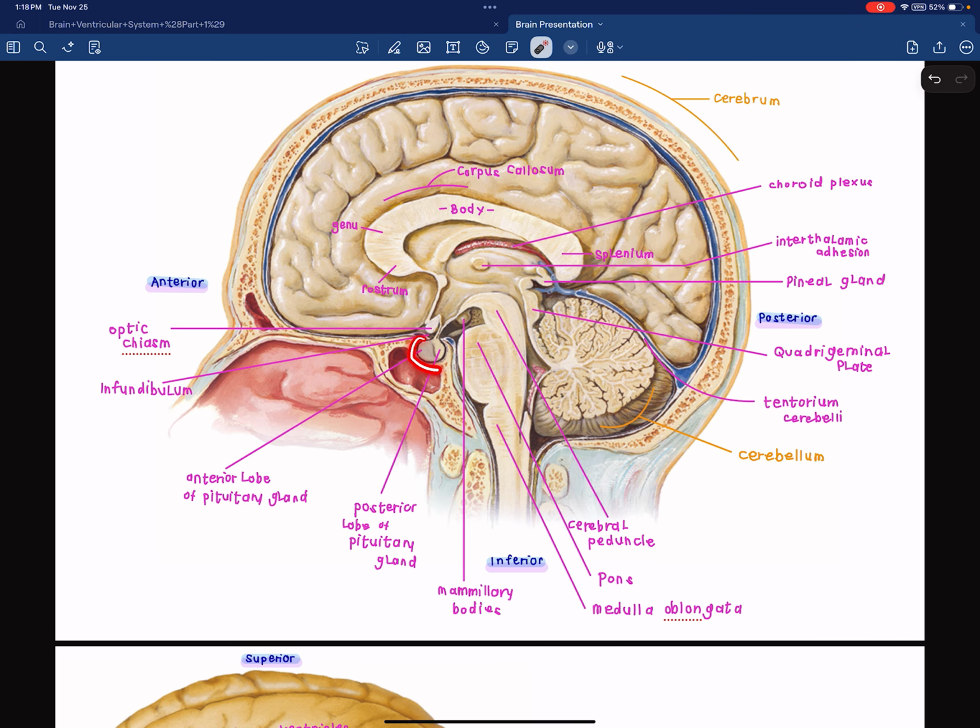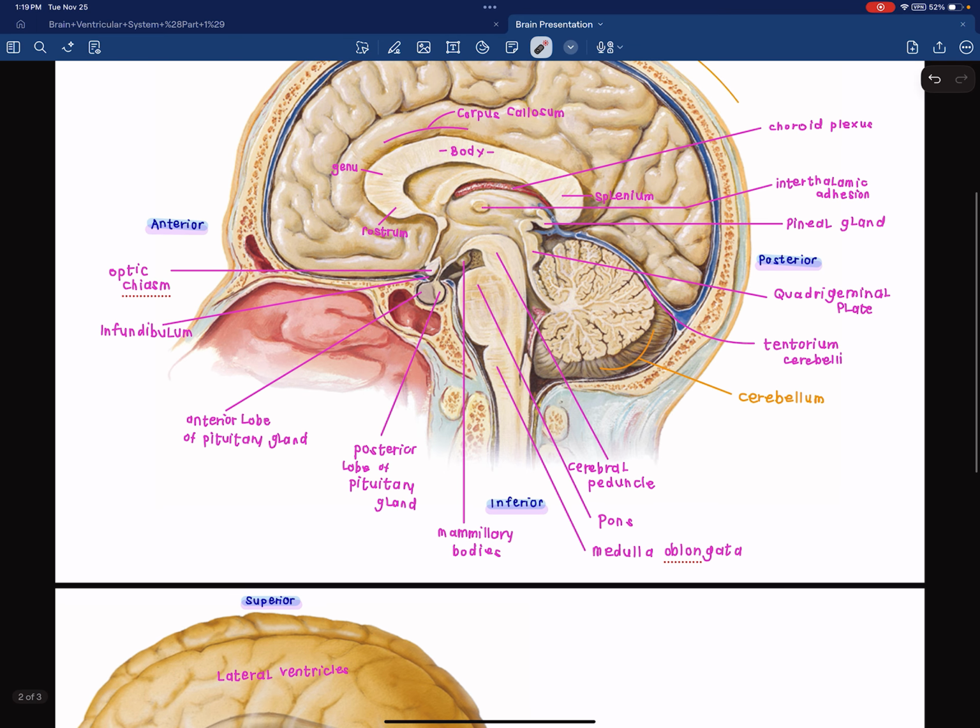It sits inside the sella turcica, which is a really quite adorable, I think the cutest bone in the human body, because it just really sort of houses that pituitary gland just perfectly. The anterior lobe is the more glandular, larger portion, and the posterior lobe is slightly smaller and to the posterior. And then just superior and anterior to the pituitary gland is the optic chiasm here.